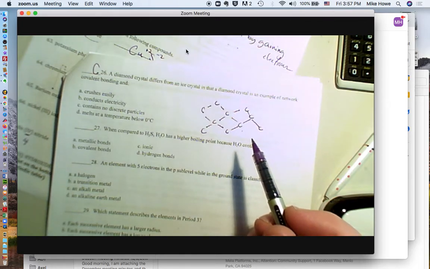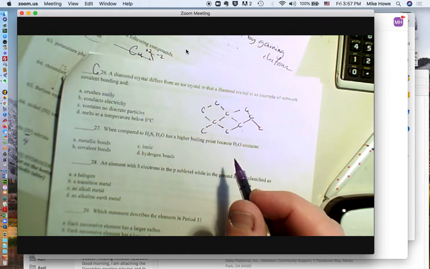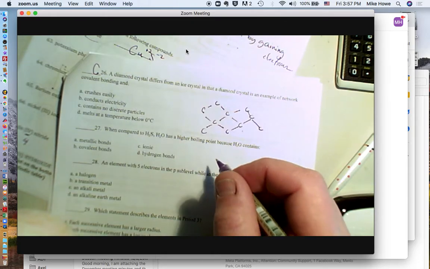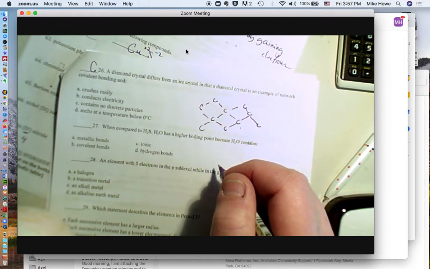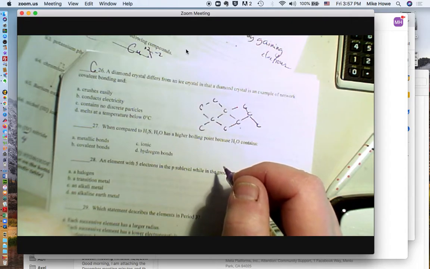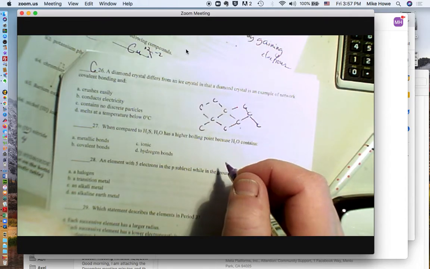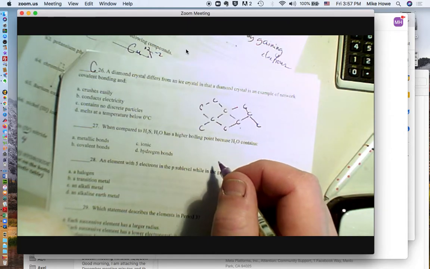Right. Now H2O compared to H2S has a special kind of bonding. I showed you a little video about this. What day was that? It was last week. We did a little overview of the bonding types. It's still on the website. If you go to that Oklahoma State link, it'll show you hydrogen bonding.